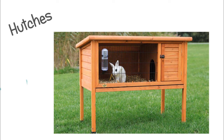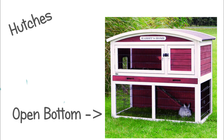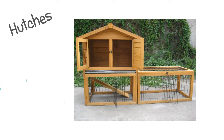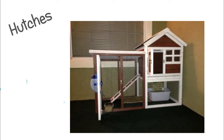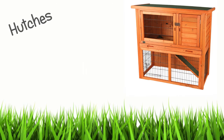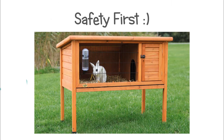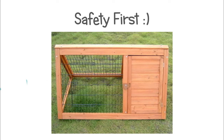Now on to hutches — hutches can be very good cages, but I do not recommend any hutches that have an open bottom if it is outside in the grass. If it's on pavement or in a house, then it's totally fine. But if you have an open bottom on the grass, a weasel could easily dig right under and get into the rabbit. So make sure if you have a hutch that it's perfectly safe and think about every type of predator that could be around you.